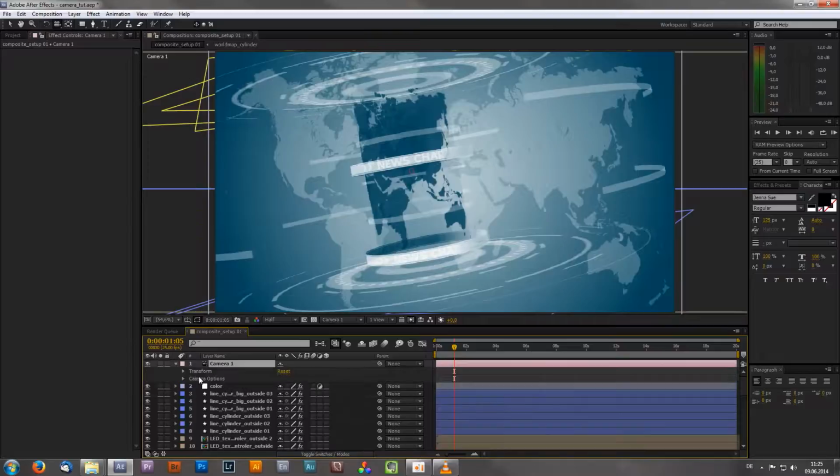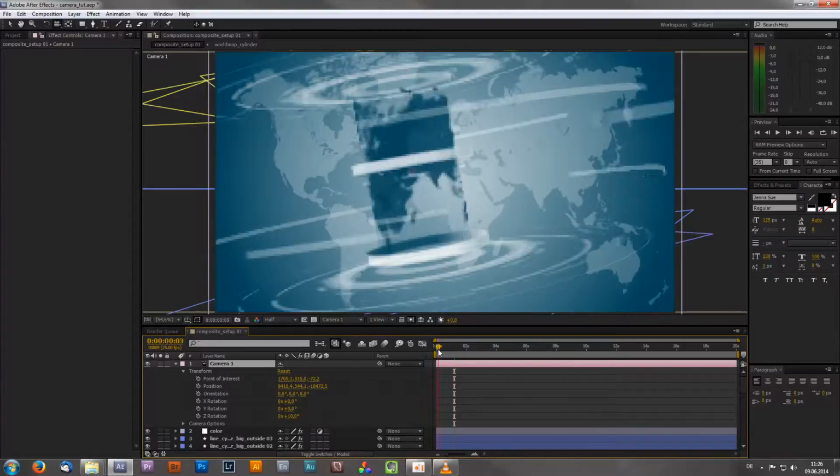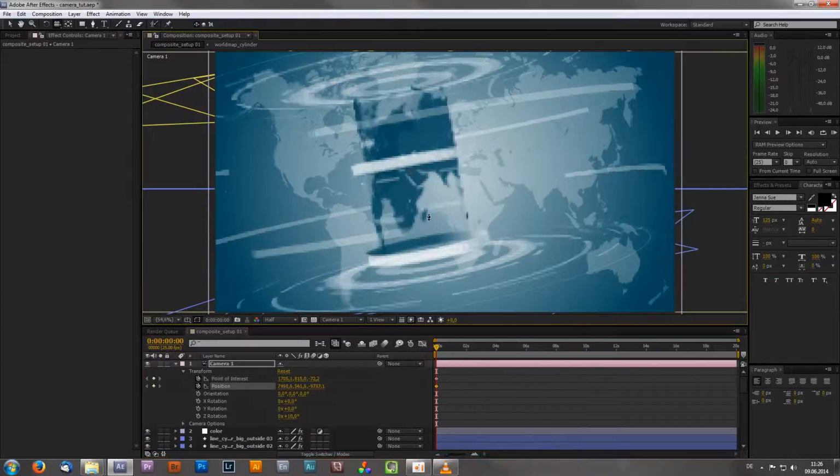So just open up your transform settings. And as I said, I have this 2-node camera, so I will have position and the point of interest. So let's go to the beginning. And then please click on these stopwatches for point of interest and also for position. And then let's, for example, zoom in a bit.